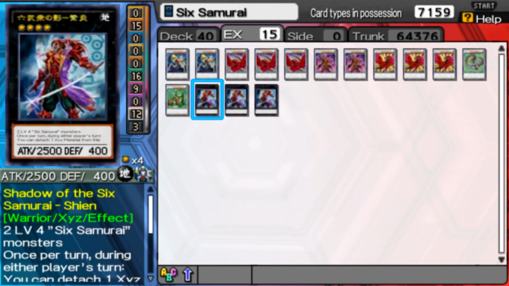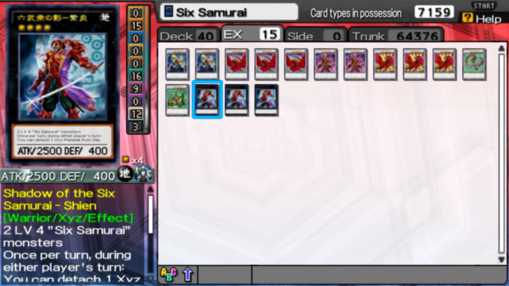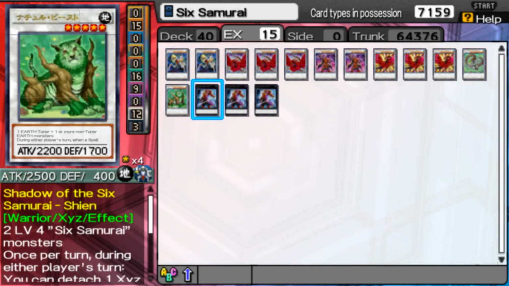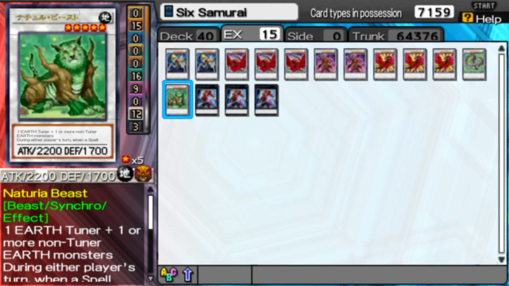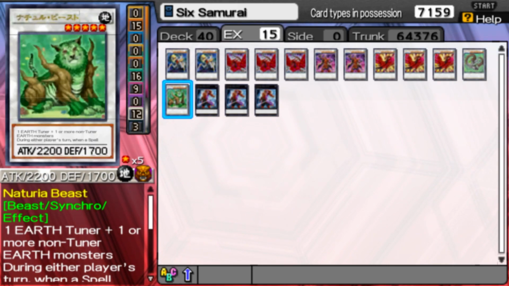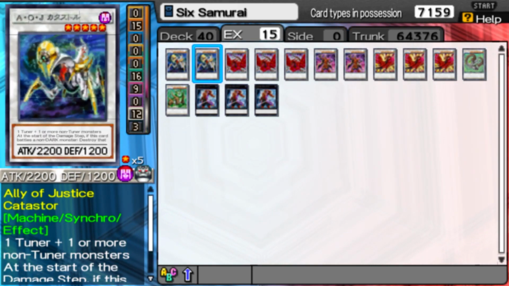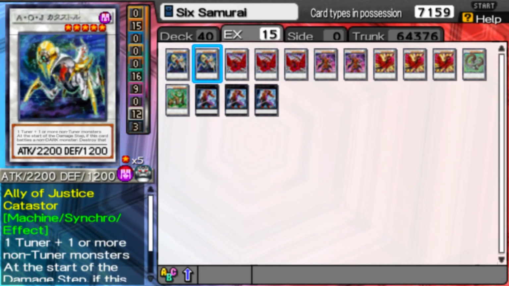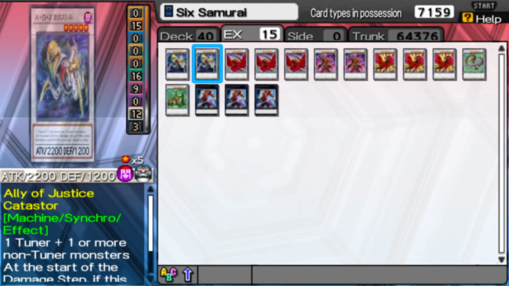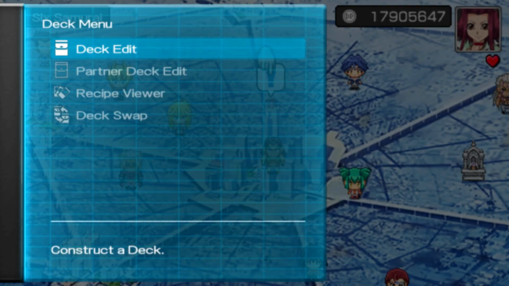Beast, and then Shadow of the 6 Samurai Shien. The problem is I won't be using it, but I just put it in just in case you wanted to copy this deck while you're in, I don't know, the Arc 5 era, or maybe you're not planning to do what I do, where when I'm in some era, I'm not going to use cards that don't exist there, or summoning mechanics that don't exist, just like the 5Ds cards don't exist in here.